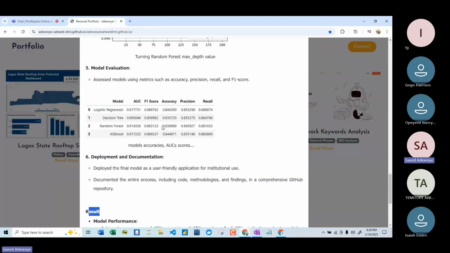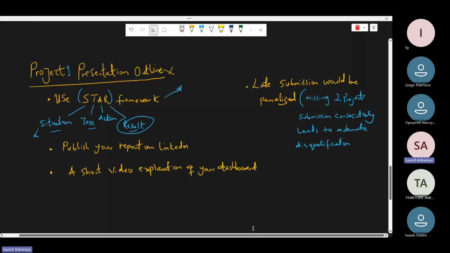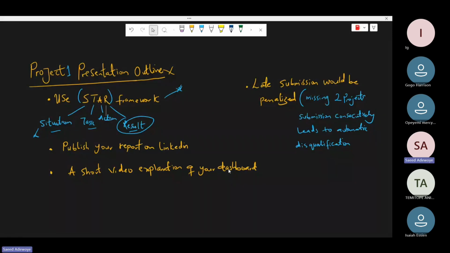Aside from that, for this first project, as I said earlier, the video for the SQL analysis will be released tonight. Then the last part of the project, which is the dashboard building, is the unique part of the project where you have to contribute, put in your insights and your analysis skills. So that will make your project stand out.